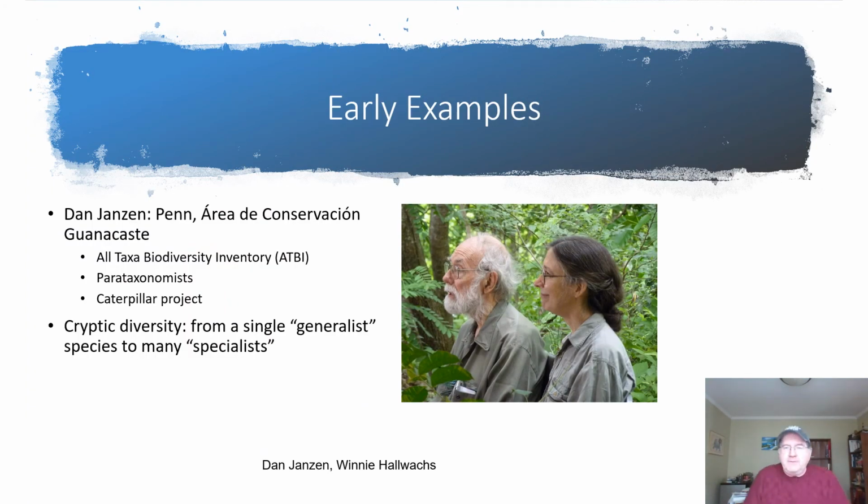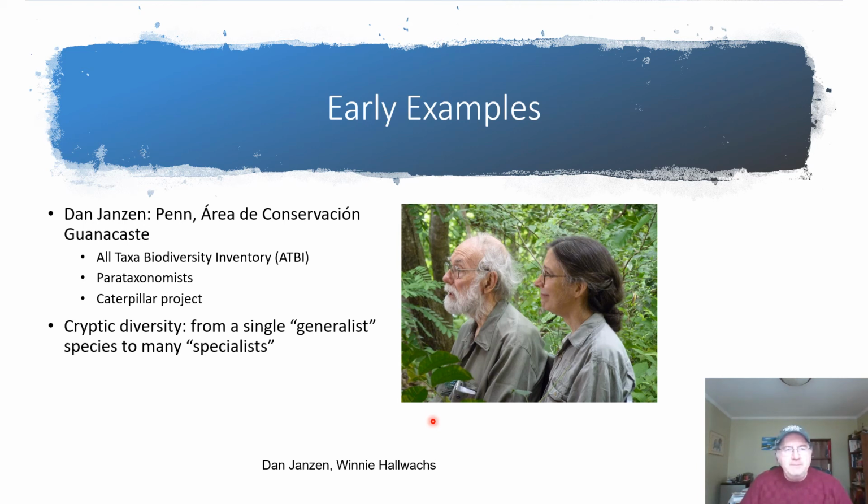One of the early examples that purported to show the value of DNA barcoding, and an example that has received, well, you read about criticism in the, let me see, who were the authors? Rubinoff, Cameron, and Will. But here, one of the early examples was a paper you read on the genus Astraptes and the skipper butterflies in Costa Rica. That paper, the real motive force behind it, probably both of these people, but I've only put Dan's name up there. This is Dan Janzen, who is an ecologist.